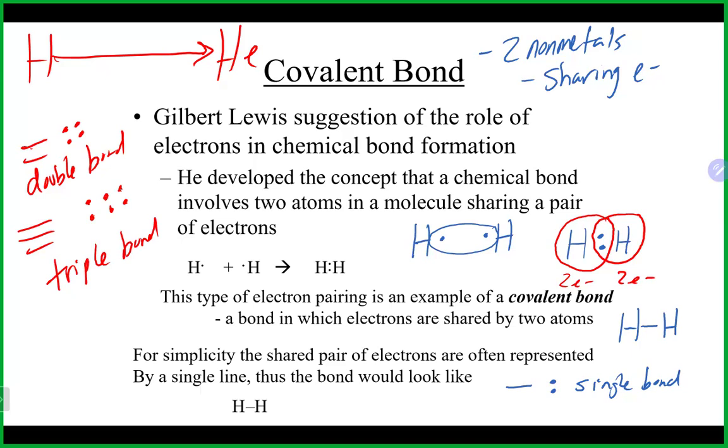This is a covalent bond, and what's really holding that together is, if you think about it, there's the nucleus in the middle of both of those atoms. So there's the attraction of the shared electrons to the nucleus of one, and also the attraction to the nucleus of the other. So it locks them in place between the two, and that's what holds those atoms together in terms of those bonds.